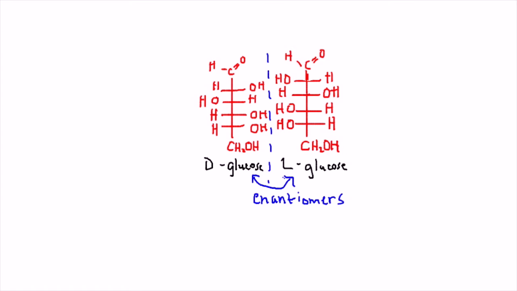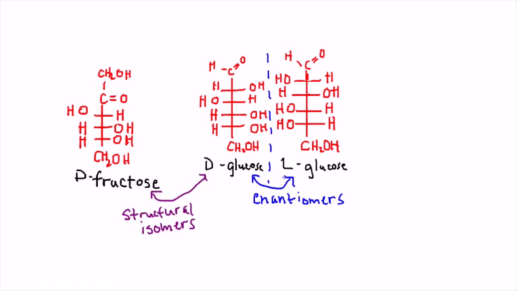Okay, so I took the liberty of drawing on the left a structural isomer of glucose. It is another D sugar, and it is D-fructose. Now, the key difference between these structural isomers is the fact that glucose has an aldehyde group as its carbonyl, and fructose has a ketone as its carbonyl group. Now, the presence of an aldehyde in the sugar makes it an aldose, and the presence of a ketone in fructose makes it a ketose.